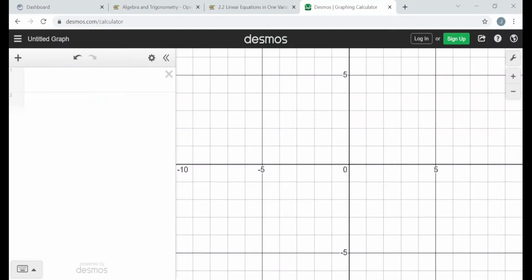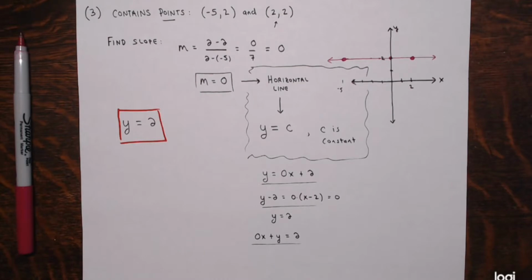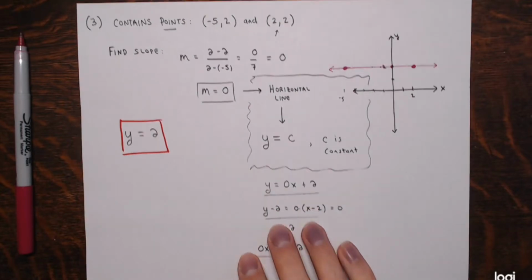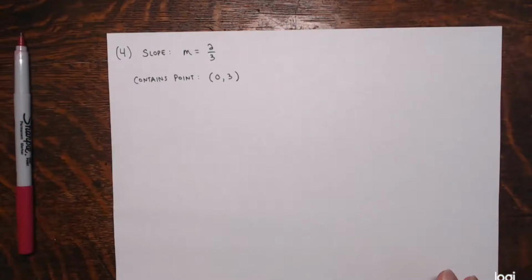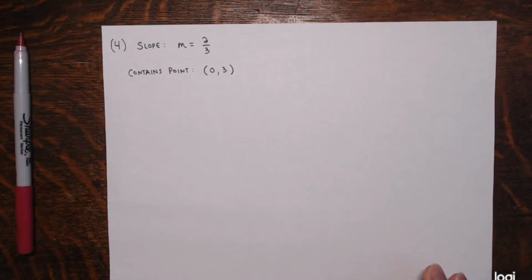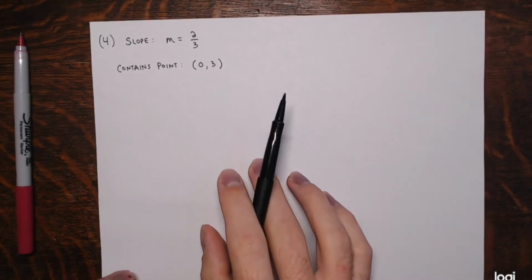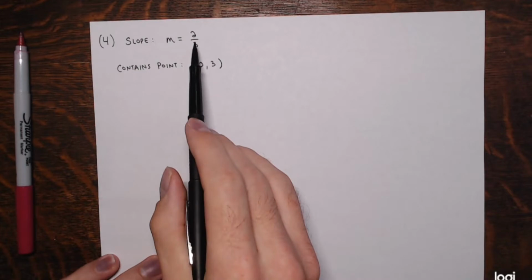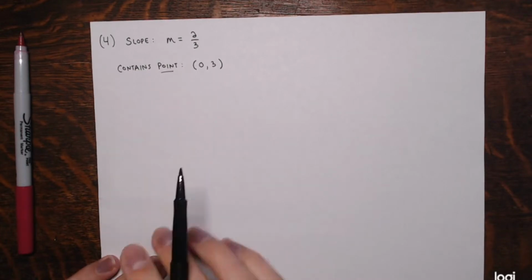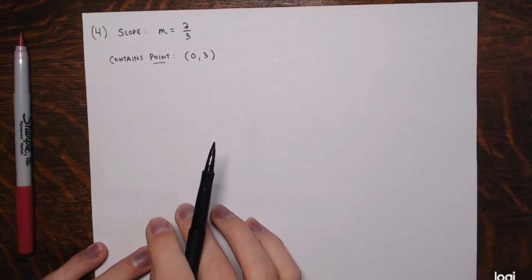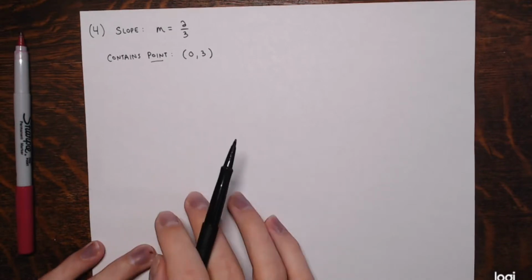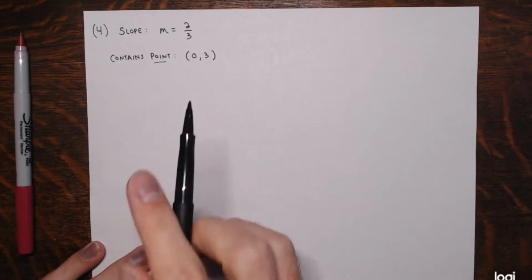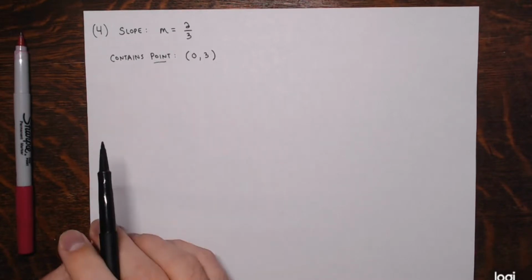Okay? Great. Now the next one actually has a slope that's not 0 anymore, but this one's nice because look at the point we're given. So once again, we're given a slope, we're given a point, and that's what you need. You need at least one point on the line, and the slope of that line to be able to write an equation. I'm given a slope, m is 2/3.